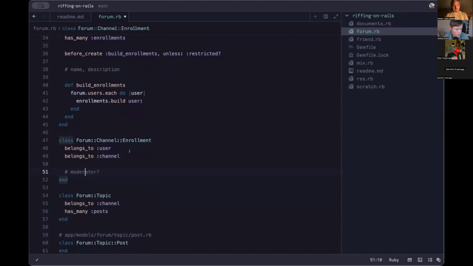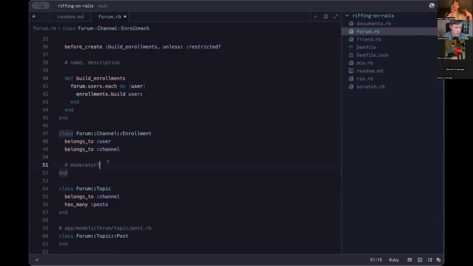Yeah, roles are always a pain in figuring out where to place them and what to do with them. I like having it more on a join table than on the record itself, on the user itself, because that's usually what tends to go on, and the user just starts collecting more and more things. I think this could work in a way.